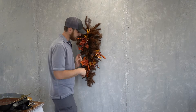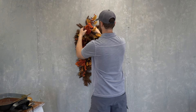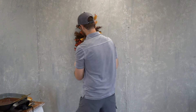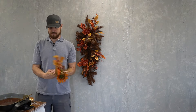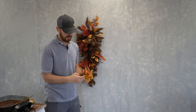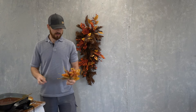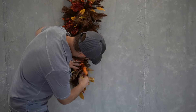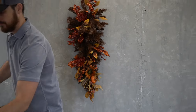I will make a collection for all the items that David is using, but these particular items are the Harvest Sunflower Pumpkin Spray and the Fabulous Fall Berry Spray. As you can see, he is separating them apart and using mostly pieces of each one rather than the whole piece. With the sunflower, he did use the whole entire stem at the bottom of the swag, whereas he cut the berry spray apart.